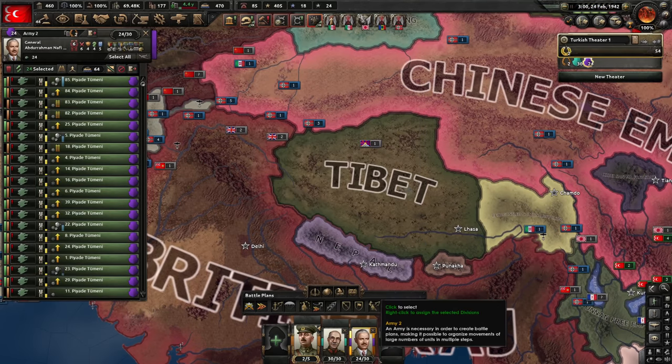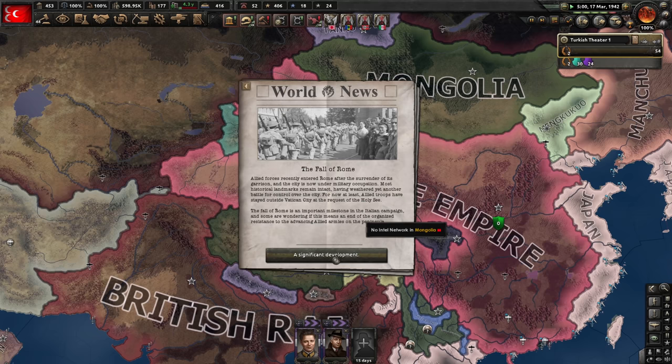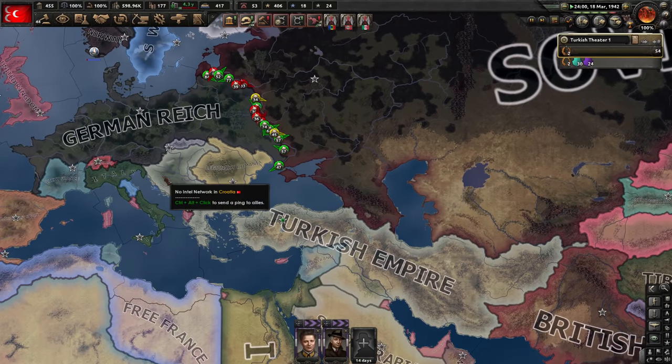I'm going to need some more field marshals and generals and such. I have a German guy, Fall of Rome. Well, that's not very good for me, is it? Because I need to defeat the Soviet Union. Ah, we can handle it.